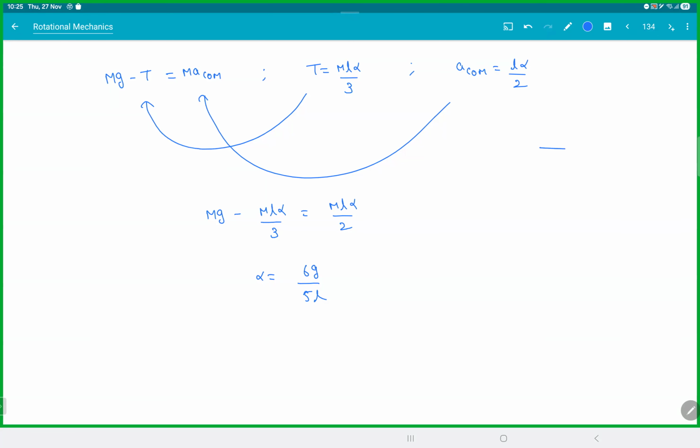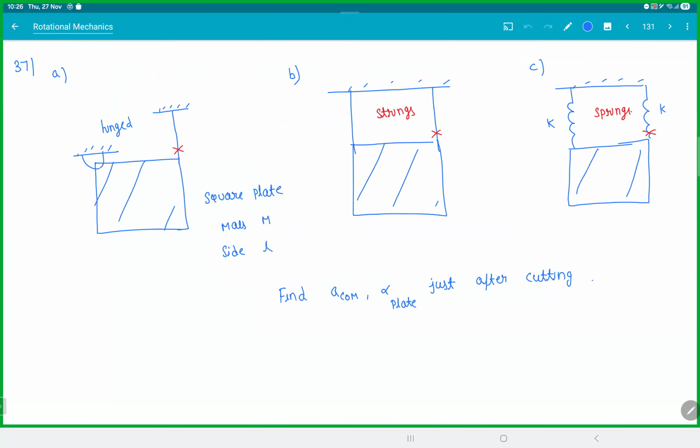So be careful here. The system will actually move like this. Your point A itself is swinging after some time, but the question is anyway just after cutting. Sure with the second one, everyone. What about the springs? Out of the three, springs are the easiest one actually. They look the scariest. The second is the toughest one. How to handle springs? Think for a minute.